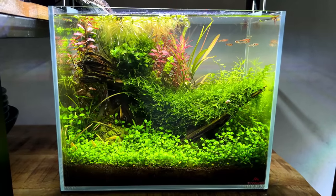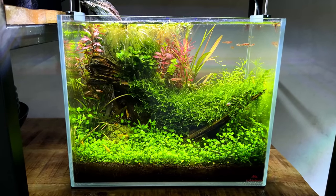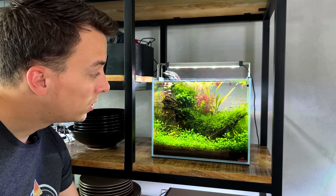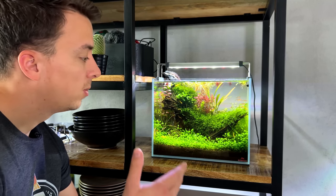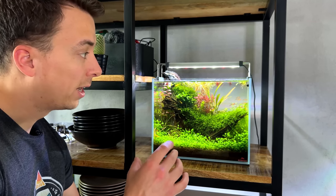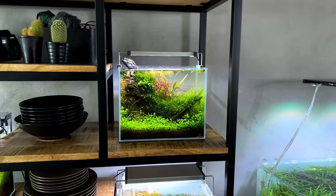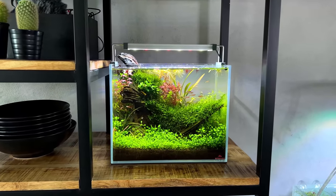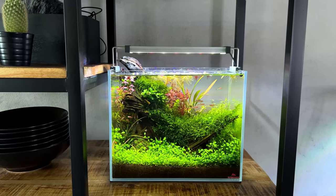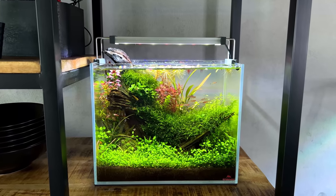And actually this tank keeps surprising me quite a lot because I don't really have that much experience with these low-tech tanks. Even though the light in here is a budget light, this is the Twin Star B series. So it's not super powerful, but I mean this tank is only 12-13 liters. So it still is quite bright light. I would consider this a medium intensity light for this tank. Now I'm definitely kind of pushing the boundaries with this one. It would probably be safer to reduce the light a little bit. So I suggest if you want to try this yourself to either reduce the light or add more floating plants.